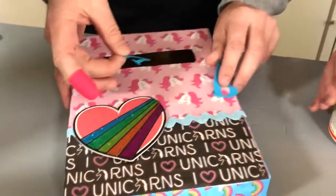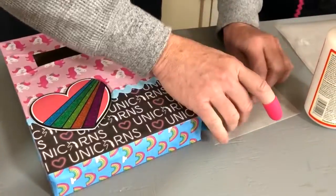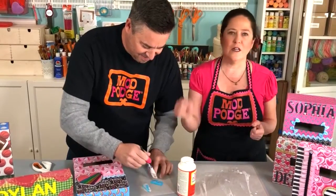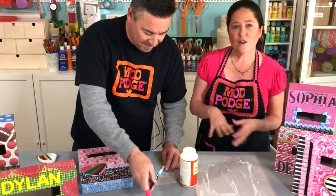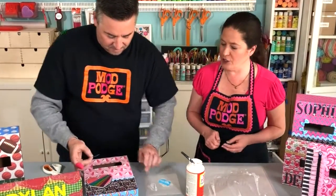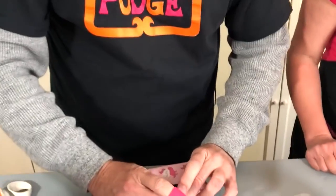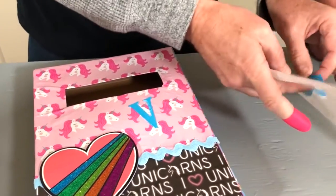And I'm going to add some Mod Podge on the back of my letters here. We cut these letters out, but you can use stickers also. If you have any kind of die cutting machine or a crank cutting machine, you can use any of those, or stickers, or you can hand cut letters. You could also stencil letters on if you wanted to. I'm going to drop these right in. But it's nice, I think, for the classroom. You definitely want to have something that's going to say either the initials of the student or the child's name.